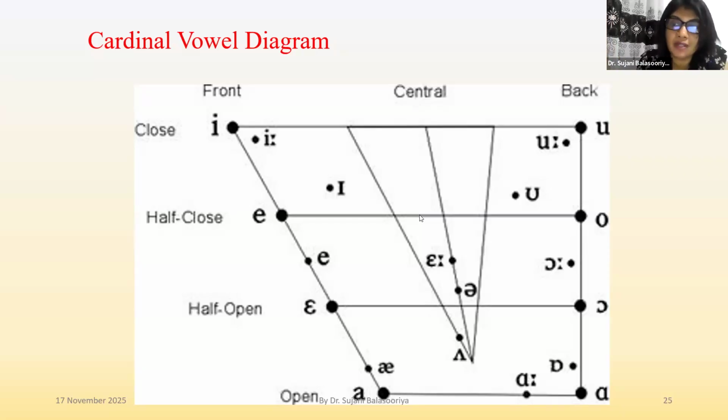Now we have 12 vowels, right? We have E, A. Likewise, there are, actually speaking, very slight differences among the vowel sounds, very slight differences among the production of vowel sounds. So, to solve this problem, to clarify the production of vowels, this particular vowel chart, vowel diagram, has been founded by this person, Paul Cardinal.